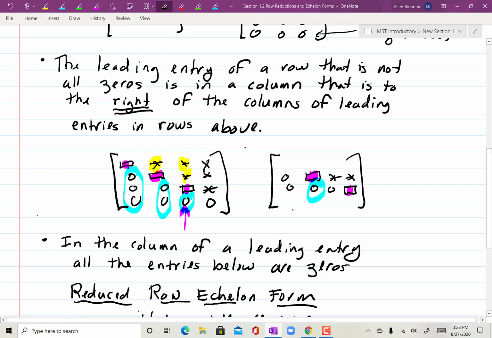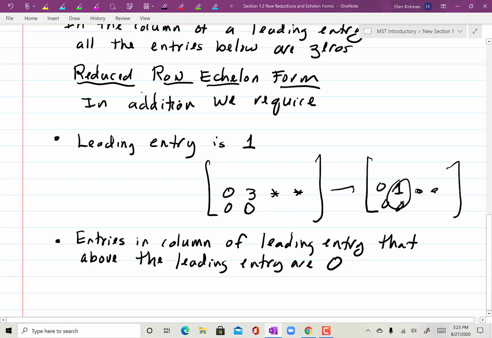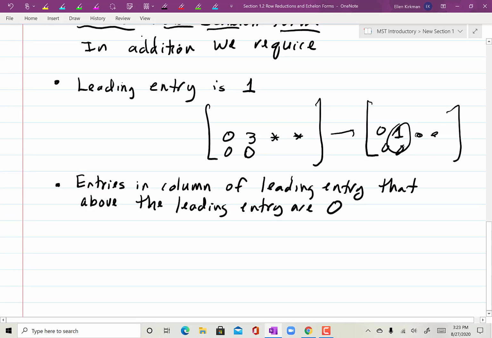But now I'm going to require that this is a leading entry. Anything above it has to be 0 as well as below. This is a leading entry. Echelon form required the one below it to be 0, though now, to be in reduced row echelon form, the ones above it have to be 0. So the row echelon form is going to be something like, maybe it starts out like this, and then maybe the next one goes over like this, and then maybe it goes directly to something else or not. I can write it like this.